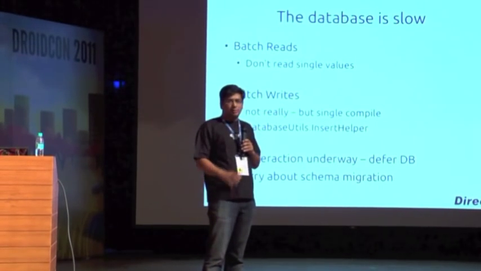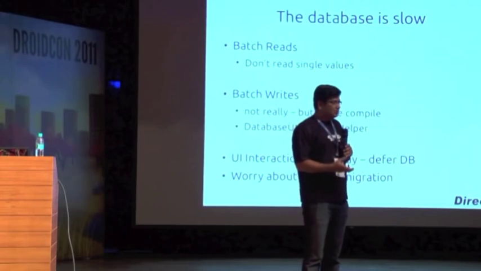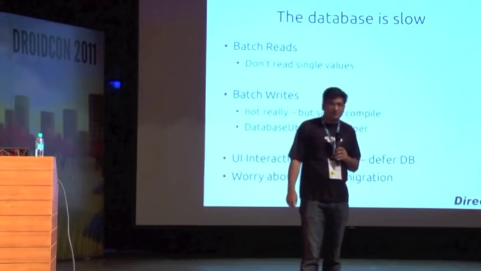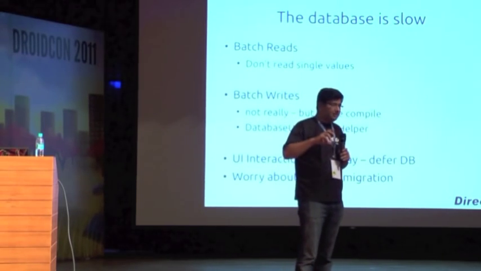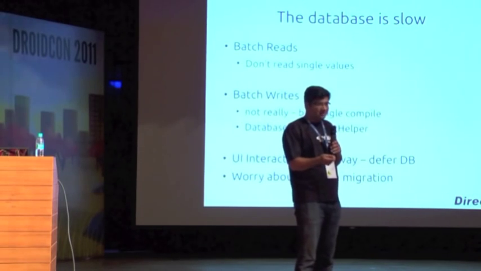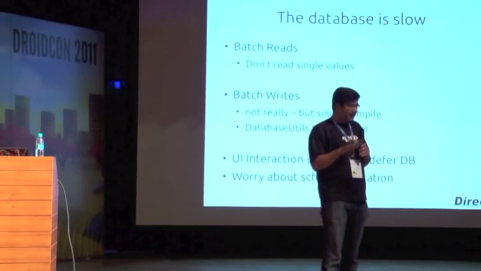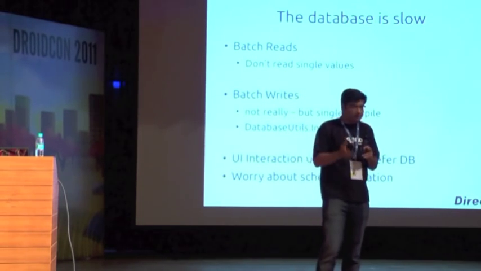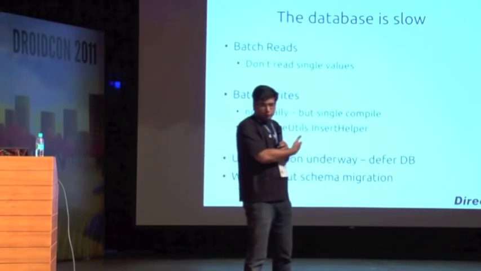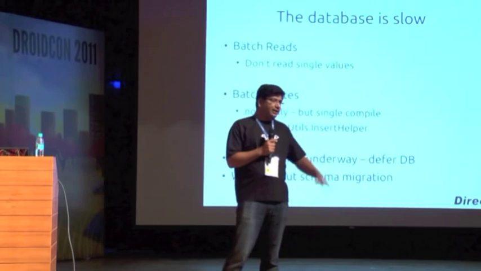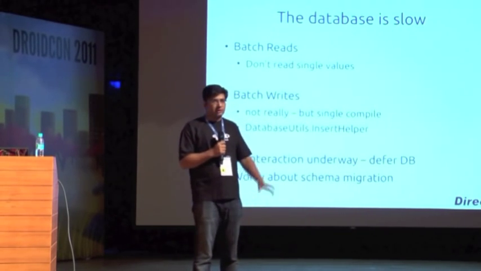We told our CEO to test the app, and the first thing he did was pick the lowest-end device he could find — an HTC Legend. The app didn't run well at all — from what I heard, it was pathetic. The reason that happened is because there was a large roster, the device was low-end, and we had been building for medium and high-end devices without thinking about that. We were treating SQLite like SQLite on a desktop. We improved performance velocity just by doing stuff in batches. Batch writes are tricky in SQLite because it doesn't have a native batch insert, but there's a utility called DatabaseUtils.InsertHelper somewhere in the Android code — it allows you to do multiple inserts: compiled once and executed. The inserts are still single, not truly batched, but it's slightly better than doing individual writes.